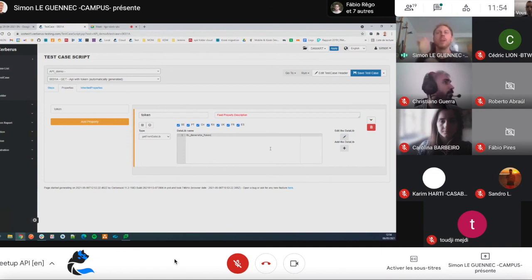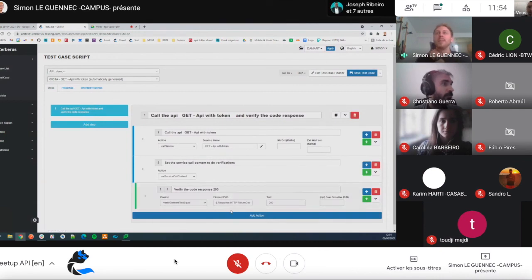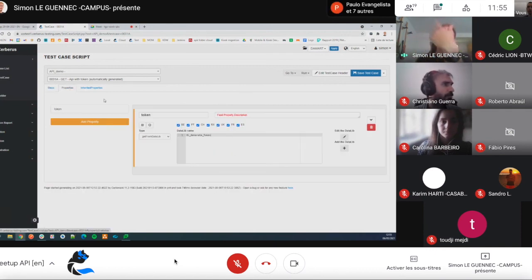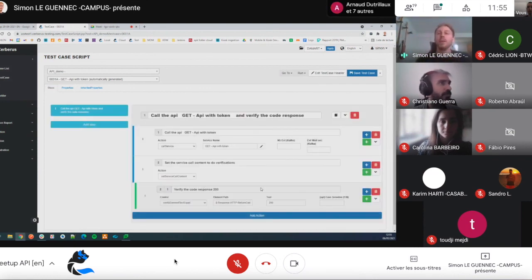So it will call the property, and so on. It will generate the token and we'll get this one. I can't run this test case here because it's a fake one, because I didn't fill in the endpoint to generate the token. But now you know the procedure to create a test case with an API and with an automatically generated token.